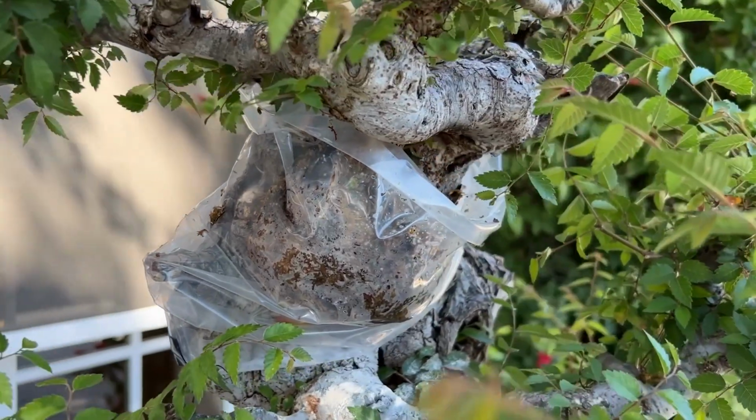But for air layering, I say you can do that anytime, except in the summertime or the growing season, it's easier to remove the bark. If you don't remove the bark cleanly, it will not root properly. So apply hormone and then wrap it, don't let it dry out. And if you do it in the spring, by fall, you can cut it off and root it, it will be rooted.